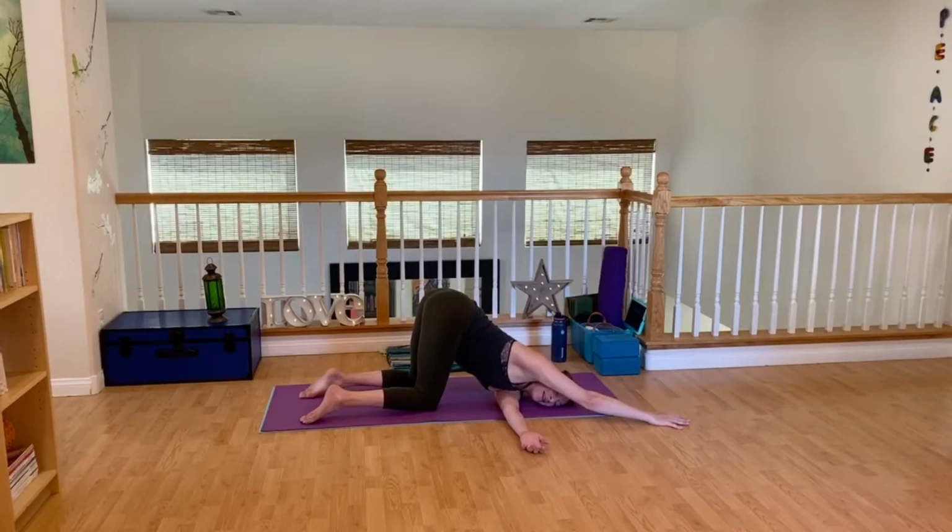If it feels good, those fingertips can reach for the sky. Or if you like, you can bend the elbow and find your bind, the back of the hand on the outer left hip. Where can you breathe? One more. When you're ready, right hand finds the earth, press it away, nice and slow.